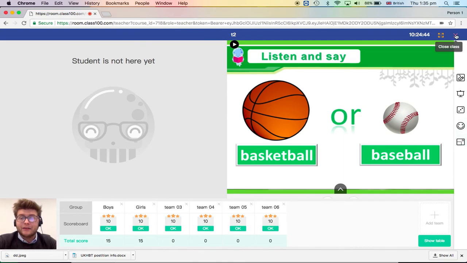And finally, we have a Close Class button. Personally, I think you don't need to use the Close Class button because it's very rare that you would need to leave the classroom while there is still time on the clock. What will happen is, by here, when the timer reaches 5 minutes left, a grey button will appear and it will say Finish Class. If you were to click that button, we can keep a record of when you left the classroom.